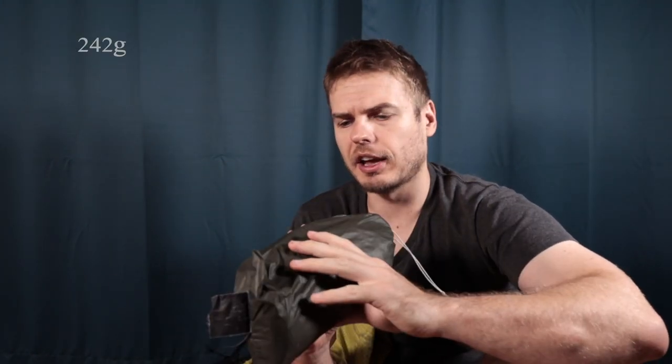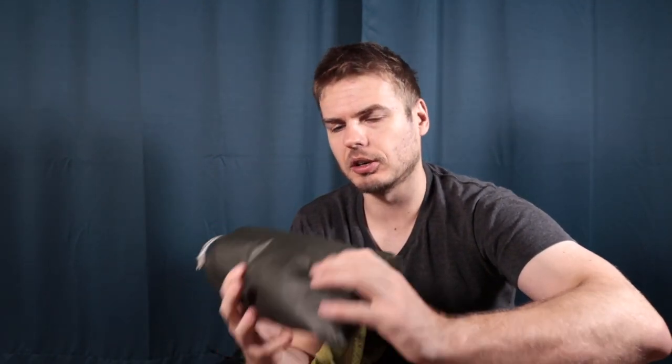Underneath the tarp, I have my MLD Bug Bivy 2. I've had this now for a couple of years, and whether it be the tarp or the MLD Duomid, I always carry this with me. Great little bivy. Perfect for the Australian conditions where it's nice, light and airy, but it does give you a bit of splash protection around the sides. And I've got a whole video, so I'll link that down below if you're interested in checking that out.